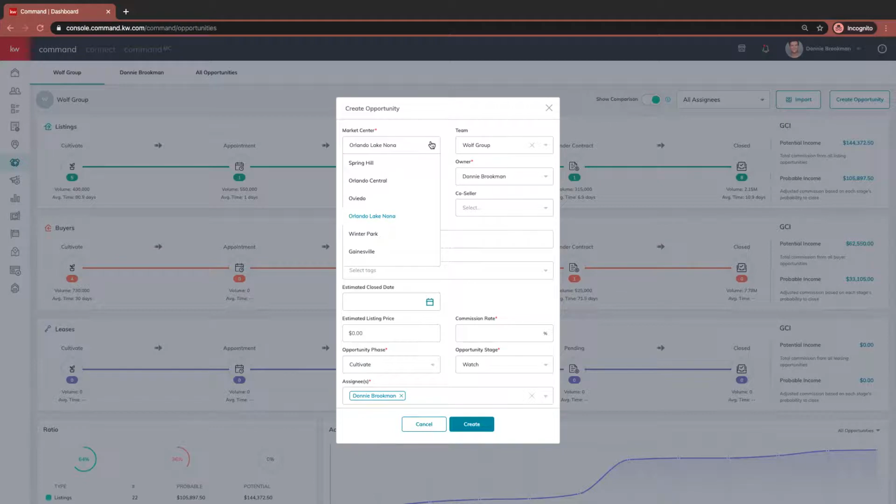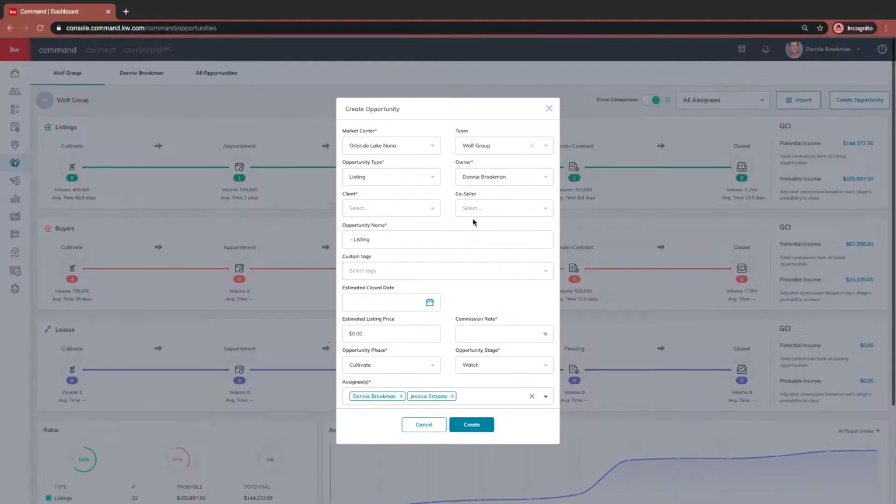First, you'll choose your market center from the upper left drop-down. If you're working on a team, this is where you're going to want to see your team's name to make sure that it's getting added to your team's sales pipeline, just like you see here. One other field that's going to be available whenever a team is selected is this Assignees section at the bottom. This is how you give other team members access to both the documents and the opportunity record. I could click here and add in other members of my team to ensure that they can see it when they log into Command using their own username and password.